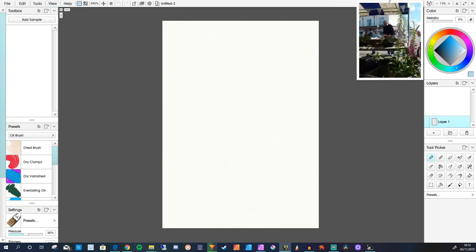So let's start painting. I'm going to do this in oils. So I think I'm just going to start with the roller brush. I haven't done this technique for a little while, so I'm just going to pick a color and I'm going to go with a blue.